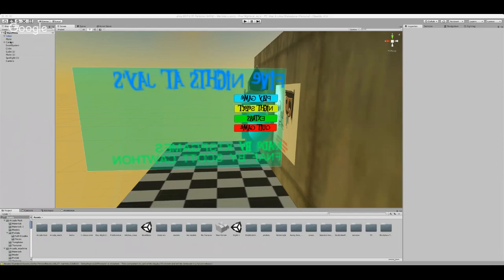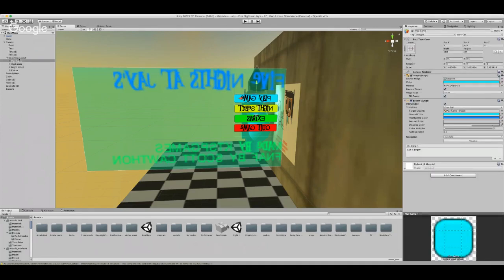Now the last thing we need to do is simply hook up our play button to the function that we just created. To do that, let's select the button, let's scroll down to where it says On Click. This is a Unity event. We can add an action to this event by hitting the plus button. We need to select an object, that will be our main menu, so let's drag that in there. Now we can go and find our main menu script, and under here we've created a function called PlayGame. And now, if we play our game and press on the play button, it loads the next scene.